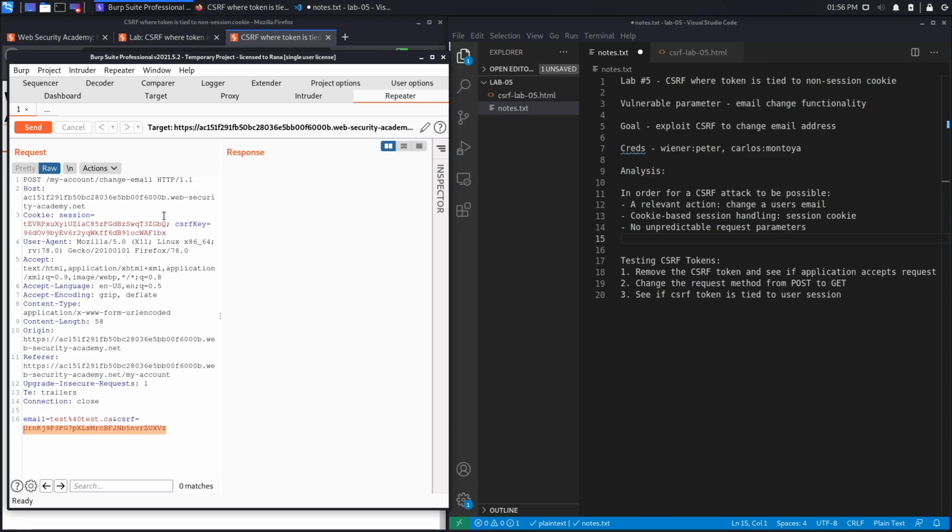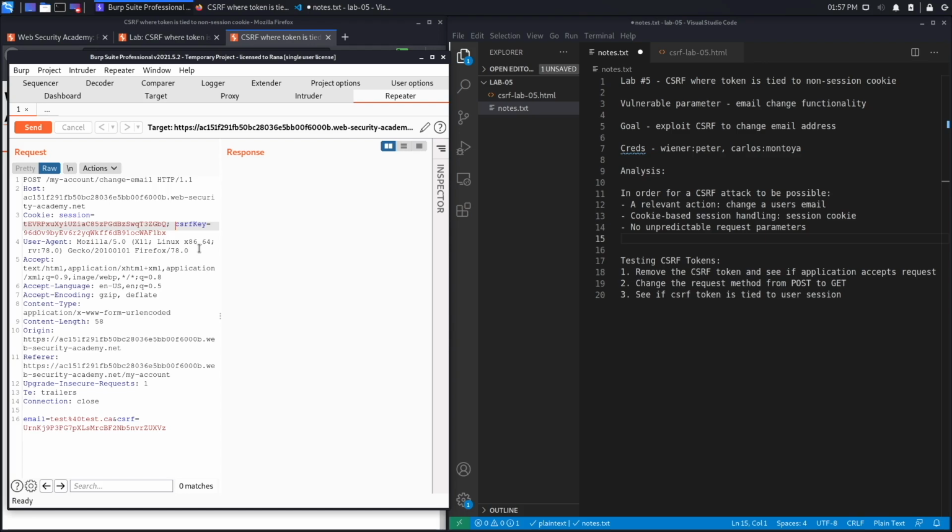If it's not equivalent to what is in the backend, then you get an invalid CSRF token message. Now, you usually see something like this if the application is using a different framework in order to manage the session over here, and then another framework to manage the CSRF defense. If this is not tied to this, we might be able to exploit this functionality. However, it would require chaining a couple of vulnerabilities together in order for it to be exploitable.